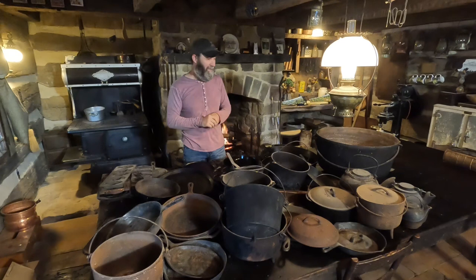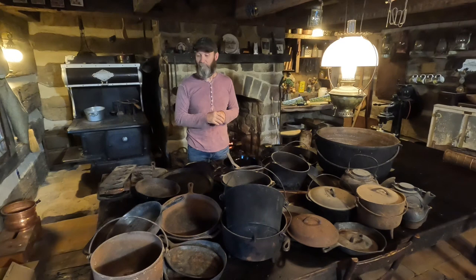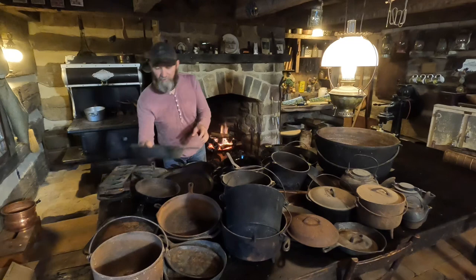But today we are talking cast iron. I've got a collection of cast iron here that has been building up forever — years and years before I ever dreamed of building a log cabin. I have a back kitchen and a lot of these cast iron skillets and kettles were all seasoned at one point in time, but because they hang out there exposed to the weather with no heat and no air conditioning, the moisture tends to attack that seasoning and remove it.